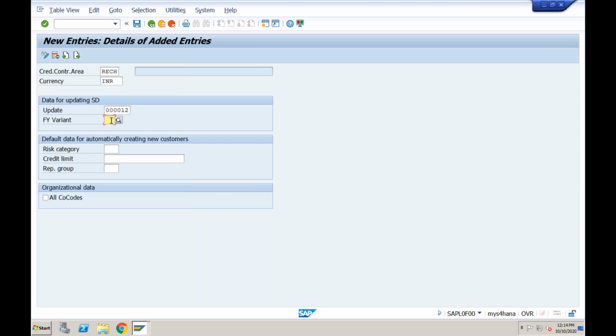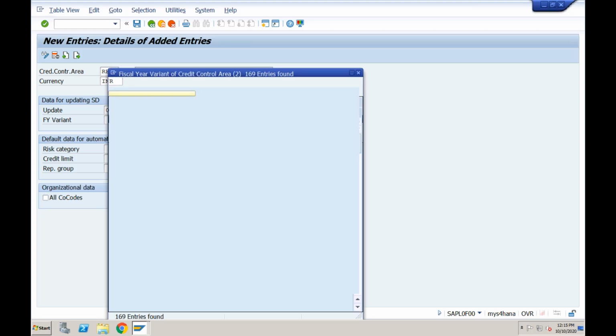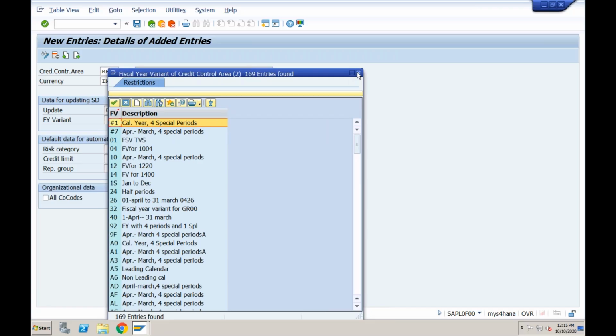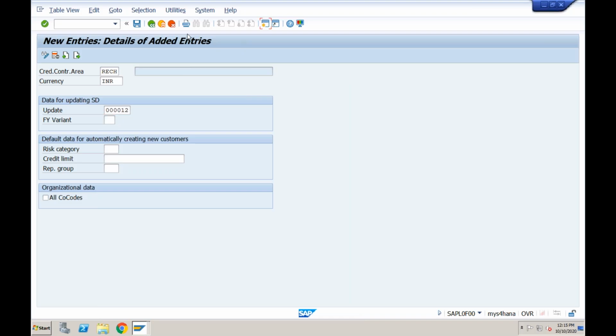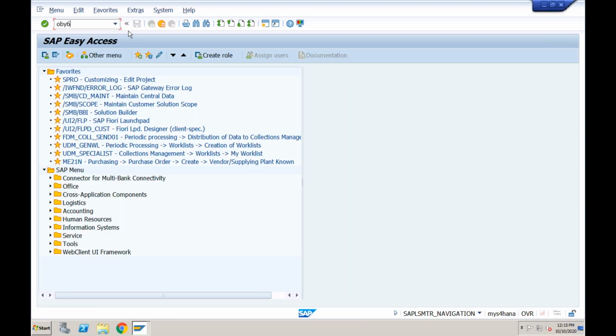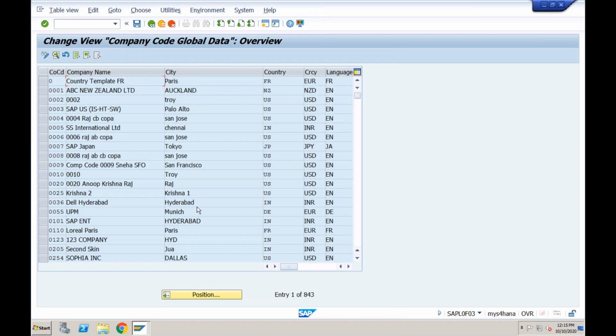Then you have the fiscal year variant. If you remember, this one we activated at the time of company code creation. Even in company codes, we need to assign the fiscal year variant. So if you are following January to December, you will go for K4. Or you have to check this with your FI counterpart: what exactly are they using, April to March, or January to December? Normally, this should be the same as your company code. So if you want, you can go to transaction OBY6, which is a financial transaction, to check the settings for a company code. So you will go to this transaction.